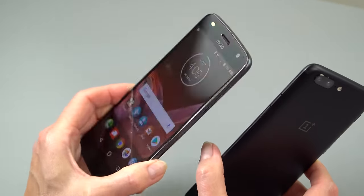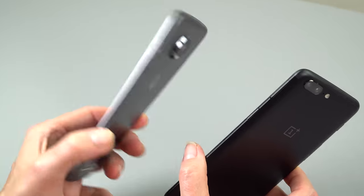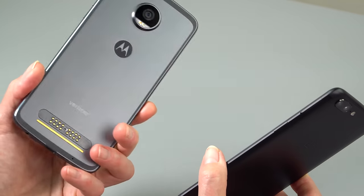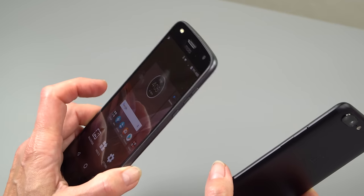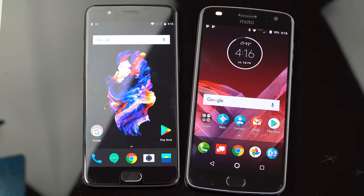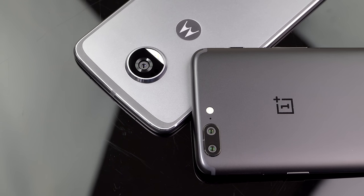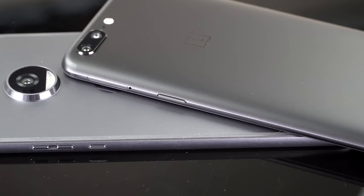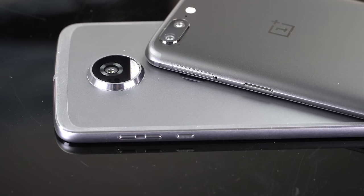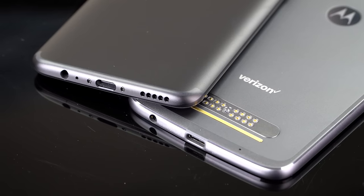For Verizon customers at $408, this is a pretty nice phone. The Moto Mods are fun, and it's a very fluid, fast, competent phone. I like the lack of UI clutter, though Verizon does put a fair amount of bloatware on there. For those looking for an unlocked phone and not on Verizon, the OnePlus 5 is serious competition — faster CPU, a more vivid display, a slim curvy build, a front-facing fingerprint scanner, and a slightly better camera. If you're on Verizon, that's when this one becomes the most attractive.